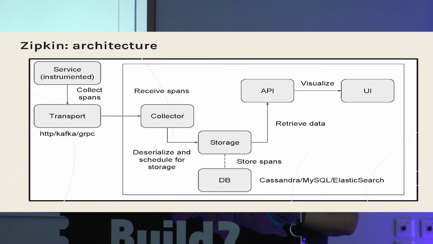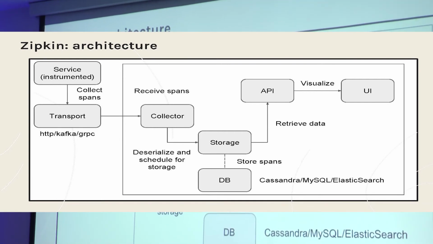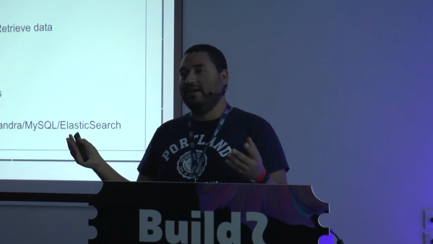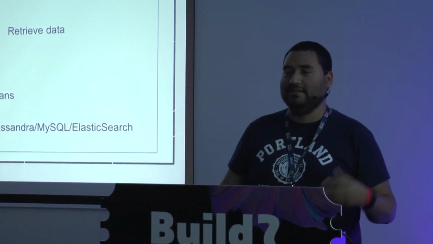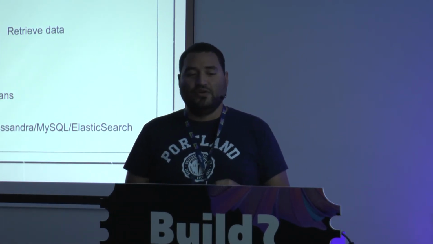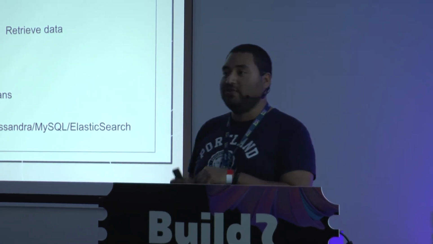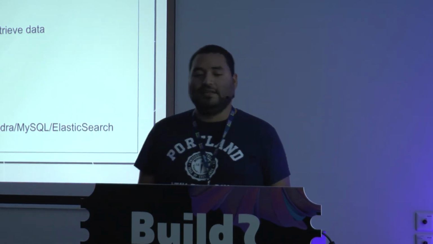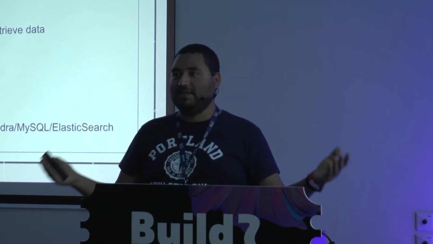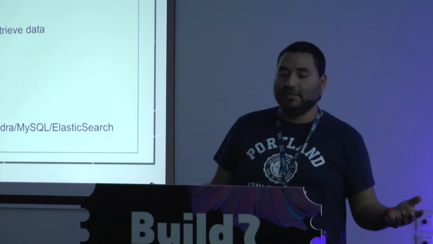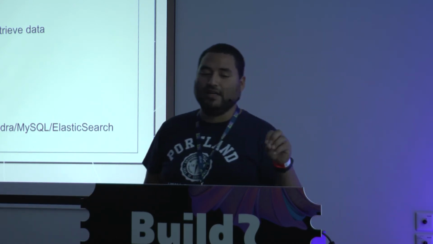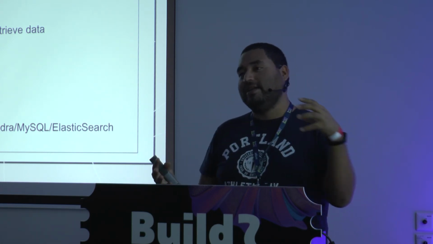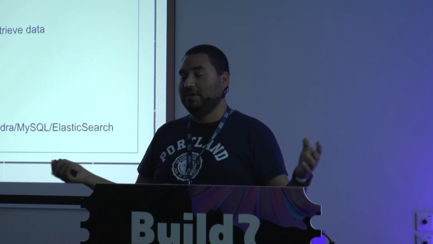So, Zipkin architecture. Well, the architecture is pretty simple. You have a service which is instrumented. Instrumented means that it's ready to emit signals, metrics, tracing, right? Then you send it to the collector through a transport. You can send it by HTTP. If you have a big load, you can send it to Kafka, for example, or gRPC, whatever suits you, whatever you have experience in. Then there is a collector. That collector is receiving all the spans, aggregating them in the trace view that we saw.